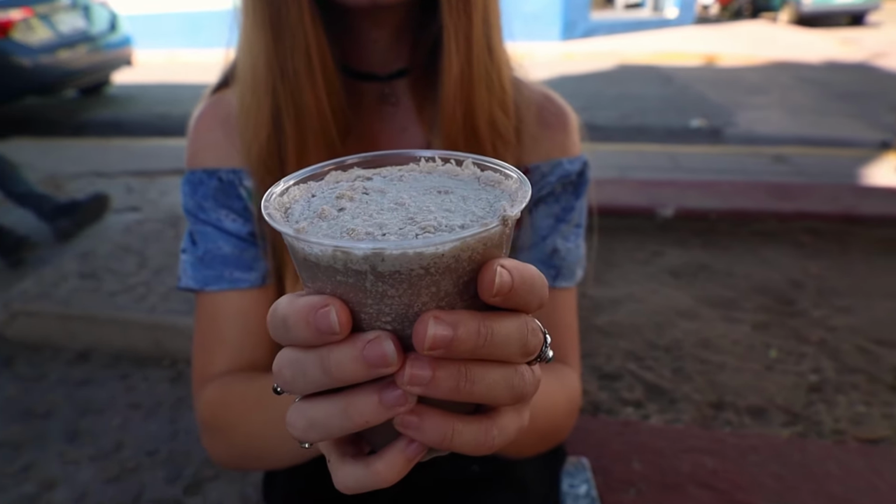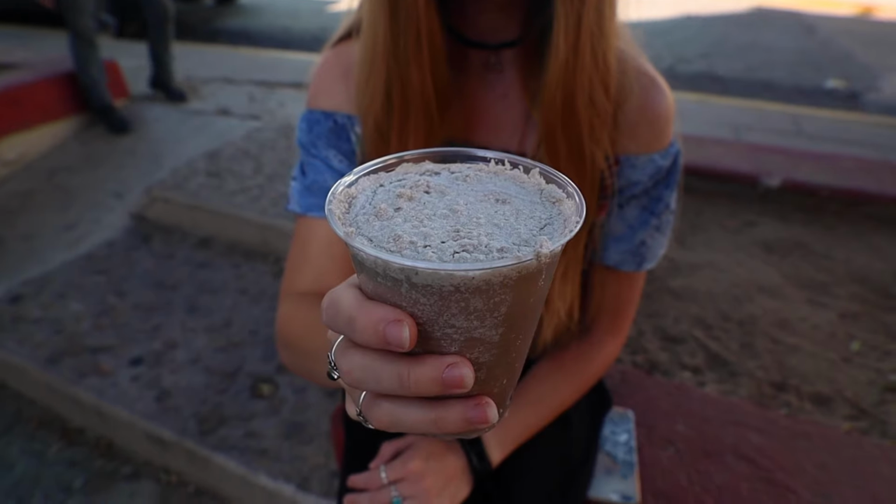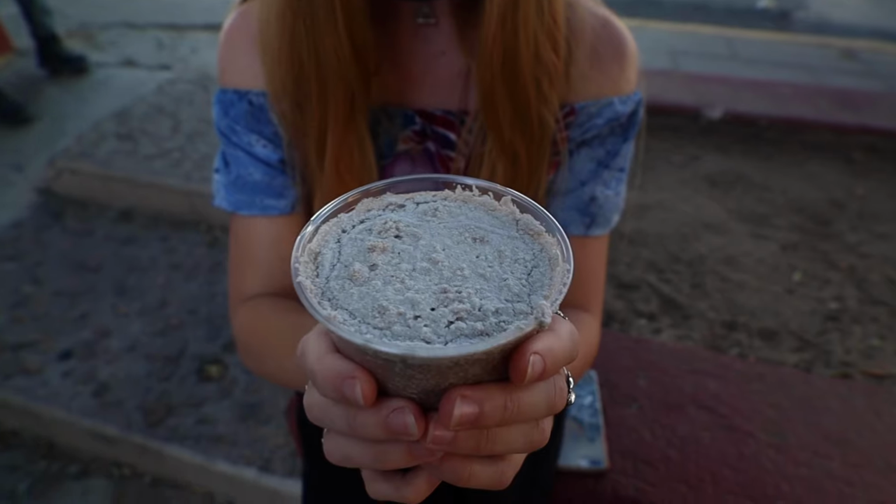Also, just like yesterday, our luck is much better earlier in the day rather than later, because there just seems to be a lot more street food vendors around. We found one of our items within minutes of leaving our front door. This is the jete, a traditional Oaxacan drink made from maize, fermented cocoa beans, cocoa flour and fruit pits. There's a really thick foam on top, but I've been told that apparently the bigger the foam, the better the drink. So, bottoms up. I'm not gonna lie, it doesn't look very appealing, but apparently it tastes great, so I'm gonna give it a try.